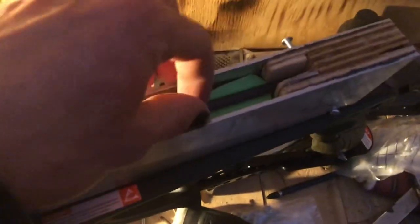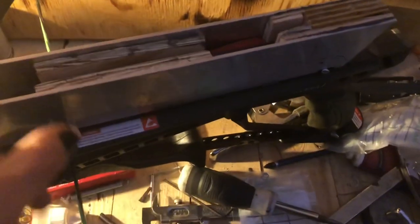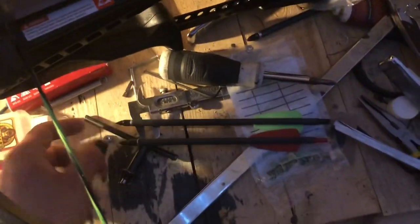I also got my actual bolts. And these are the ones I cut down. These are the ones I bought. And yeah, there's a slight size difference. I measured them for this. So these bolts are, if I can get it in properly, just slightly too short to where I really can't put broadheads or anything on them. I mean, I could file that down if I wanted to, but I don't know.